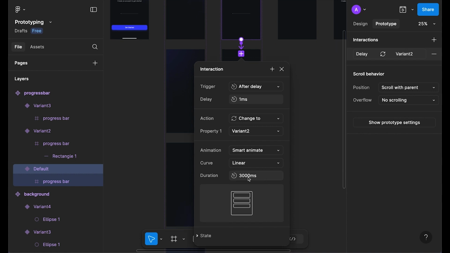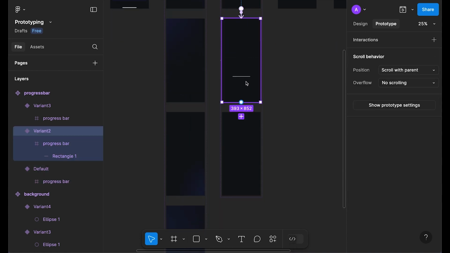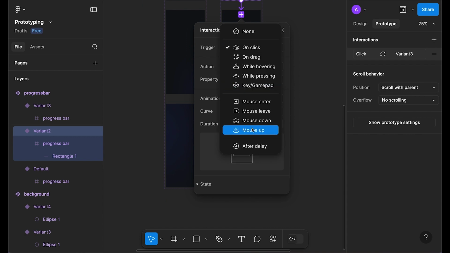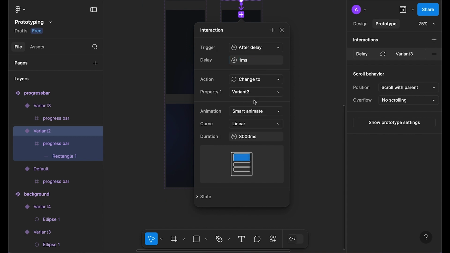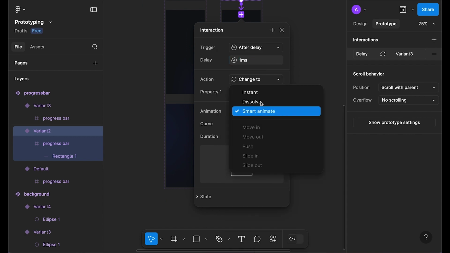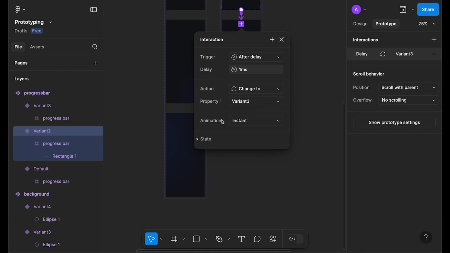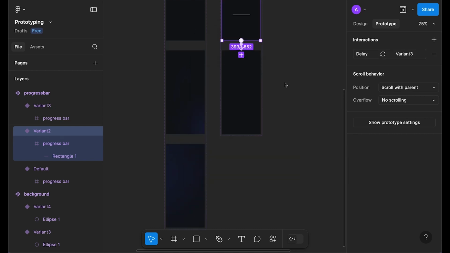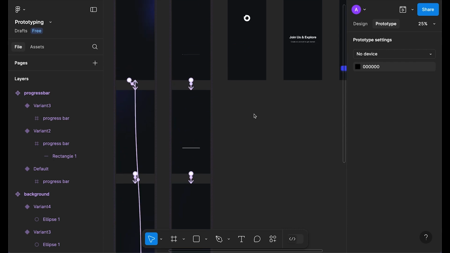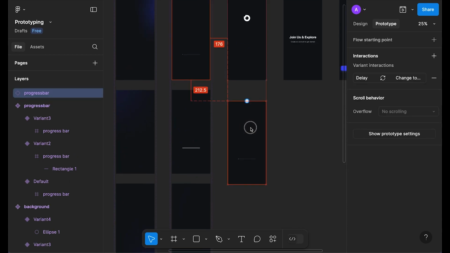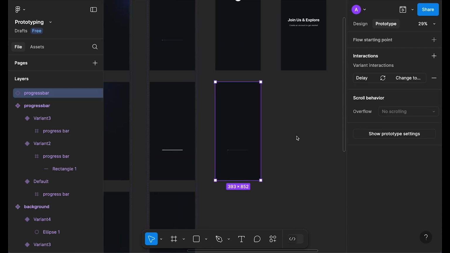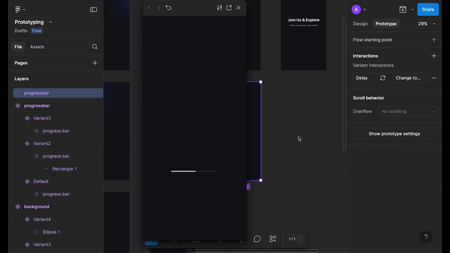And also let's try 3000 millisecond here, and let's make it after delay 1 millisecond, smart animate, and let's make it instant. So we don't need any smart animate for the hide option, so we need quick instant. So let's close this, and now let's press option key on the keyboard and drag a copy of the component, and shift spacebar on the keyboard. And now let's quickly preview, looking perfect, and hide, which is looking good.